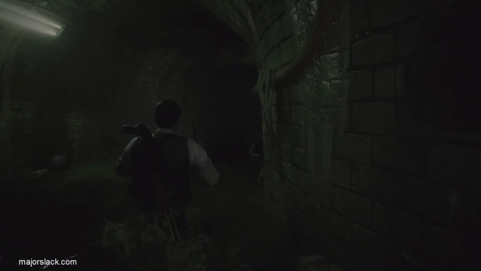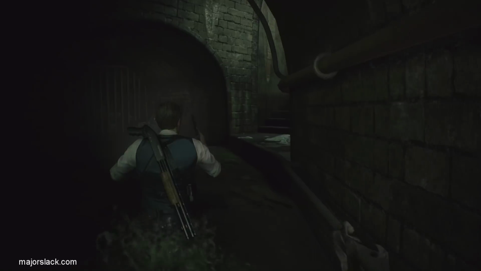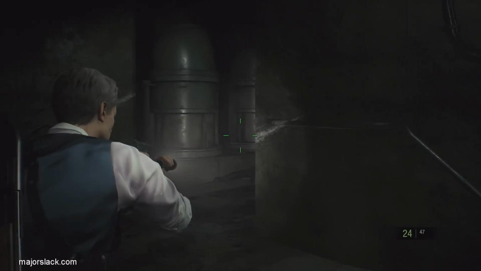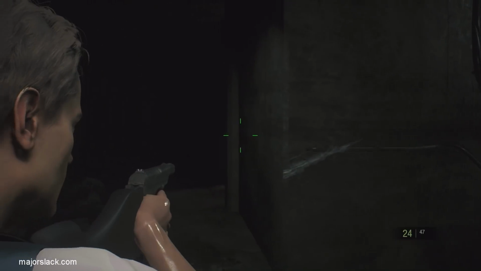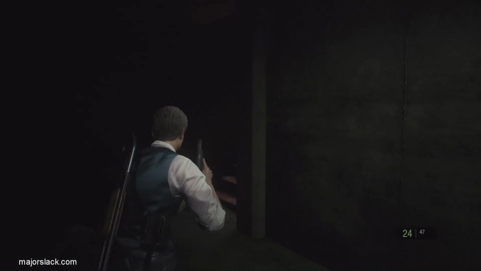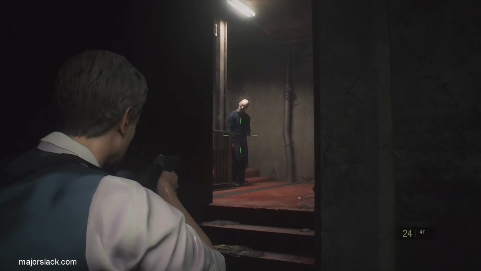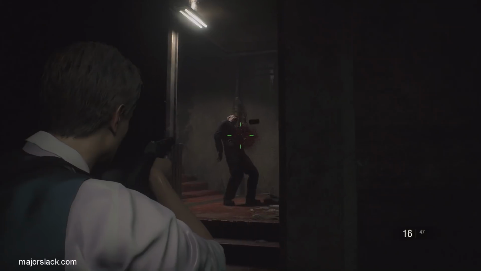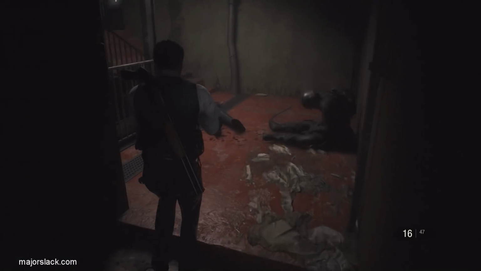Get out on the right side. And carefully go up the stairs. There could be a zombie just around the corner. This is really random where he spawns. He could spawn at the very top or just around the corner. There we go. Aim for center mass. Down he goes.